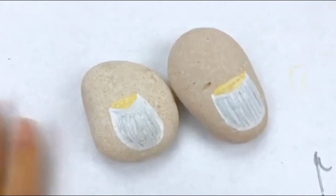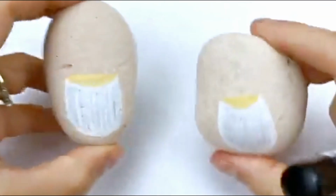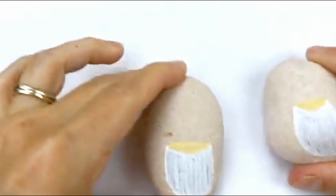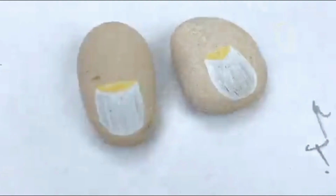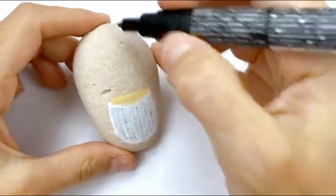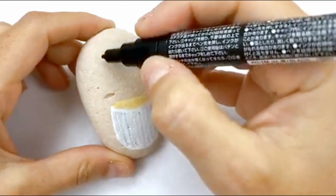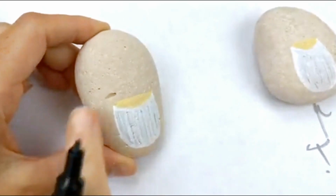All right, so we're going to put on our hat shapes that we're working with first. I have two different sizes and shapes of rocks here. So it just depends on what kind of shape of rock you're working with, what kind of hat, how tall your hat is, or if your hat's going to slump over. In my design, I want this to slump over a little. Look, I've got this little pit here.